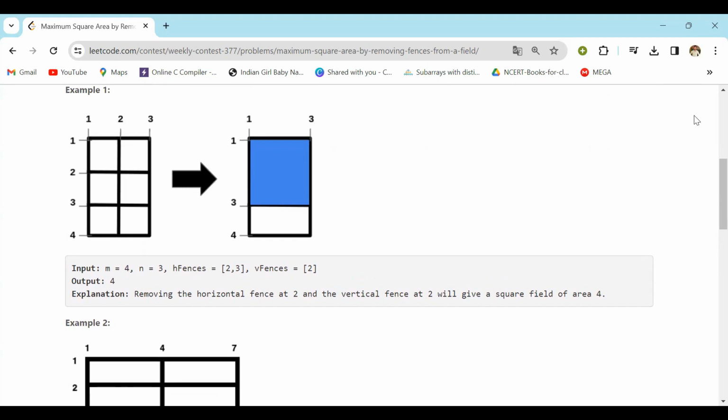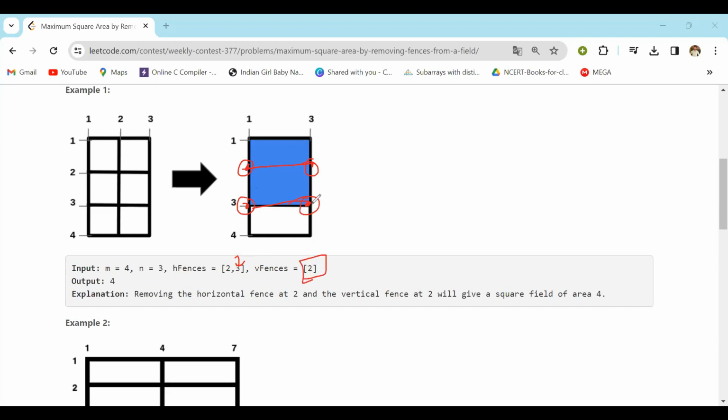This is a horizontal fence, right? We draw here. This is 2, right? (2, 1). This is (2, 3). This is a horizontal fence as we can see. And one more is this one, (3, 1) to (3, 3). This one, right? We have two horizontal fences here. And vertical fences, we have two.